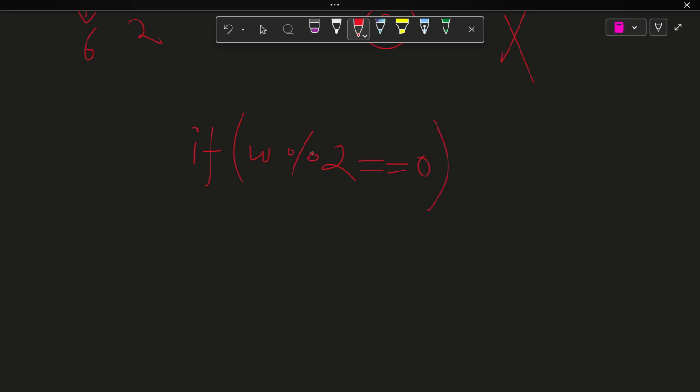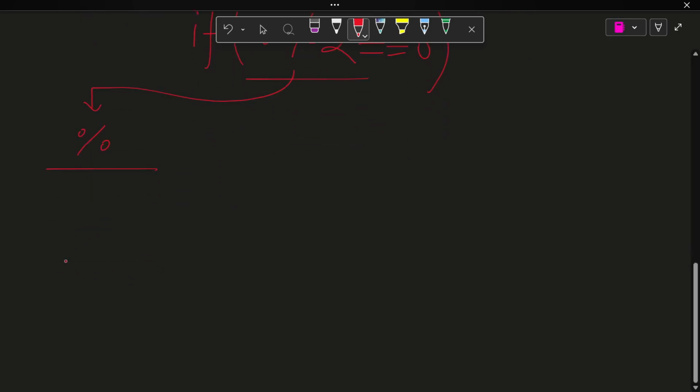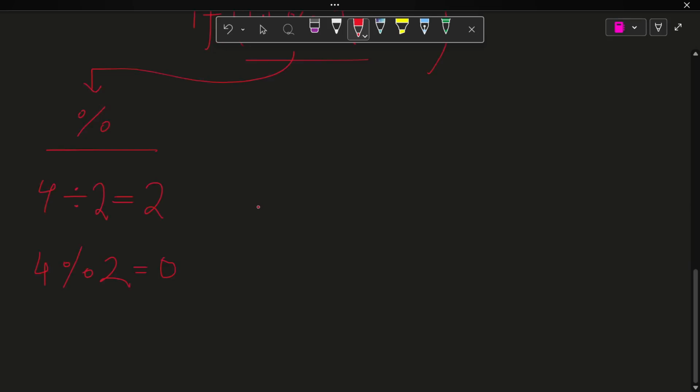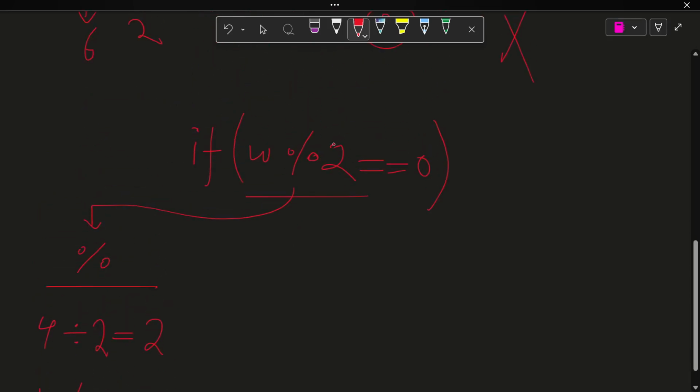Now, in a programming language or in C++, the modulus operator returns the remainder. So if a number is divisible by 2, like 4, 4 divided by 2 gives 2, and the modulus gives the remainder. Since 4 is divisible by 2, it will give 0. So yeah, we'll use the modulus operator to check whether a number is even or not.